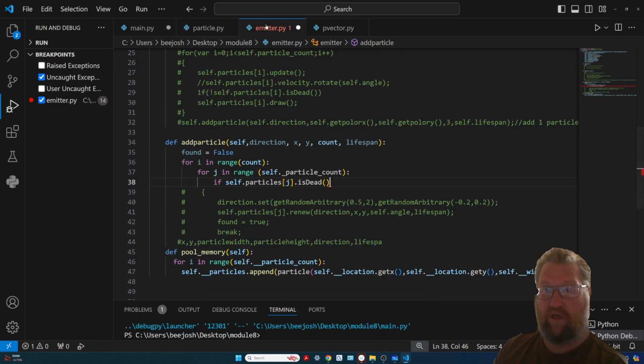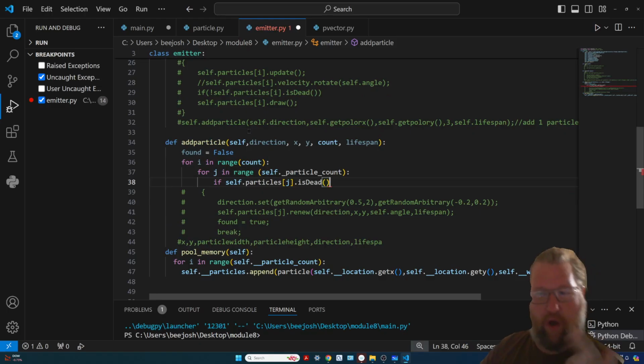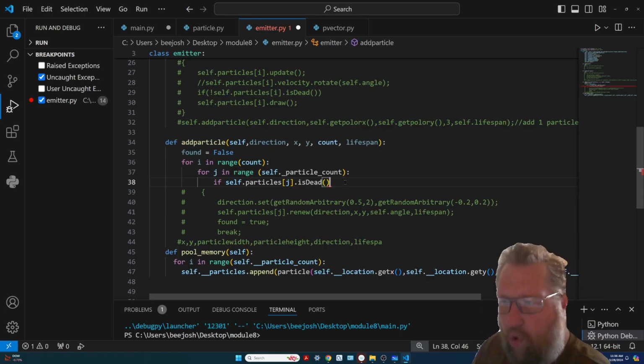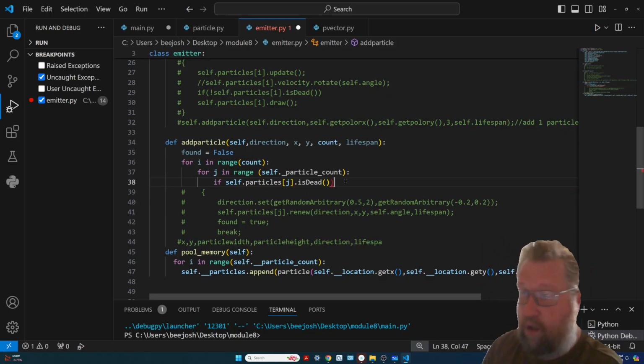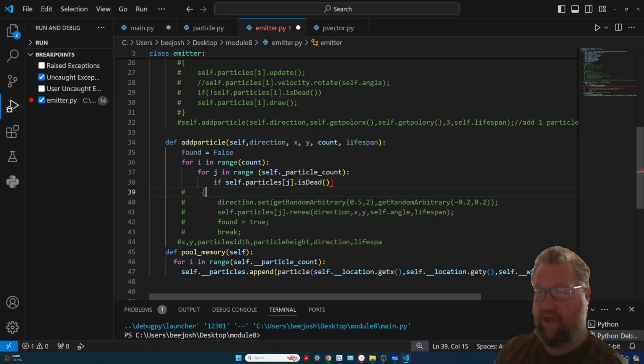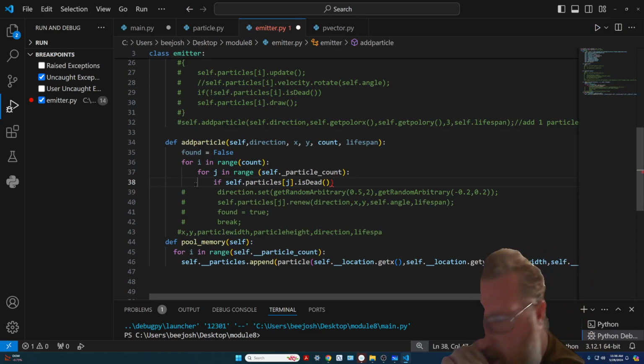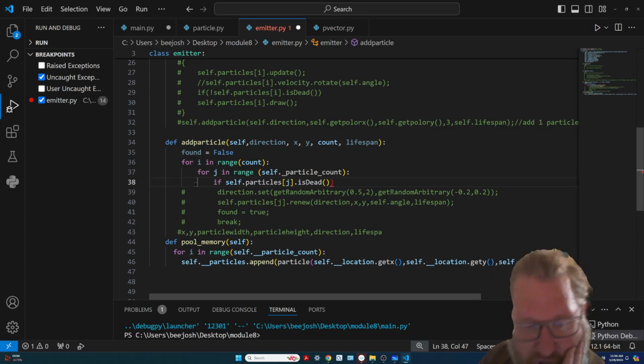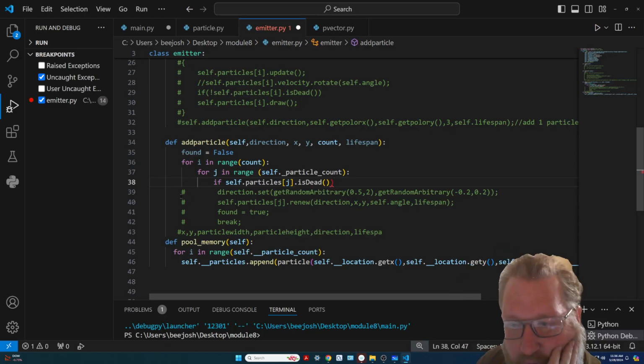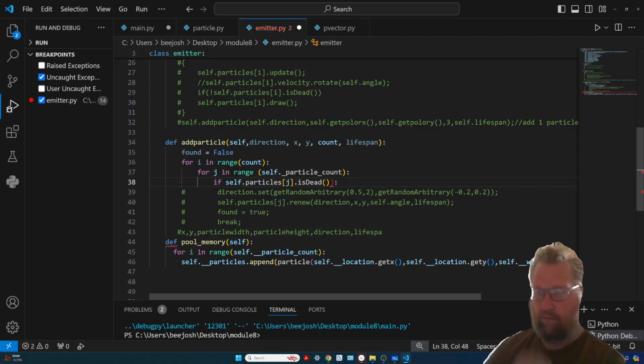The emitter is going to control what particles are drawn or not, so only if it's dead do we want to actually renew that particle. Now this is going to get into some intense code where we're going to randomize a direction of where we're going to disperse that particle. So let's do this.